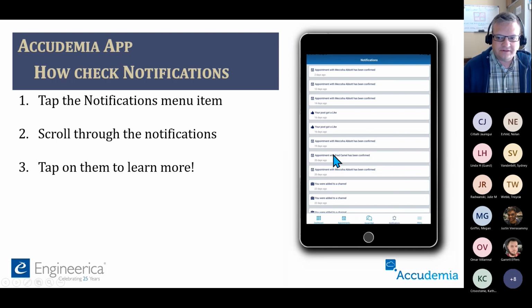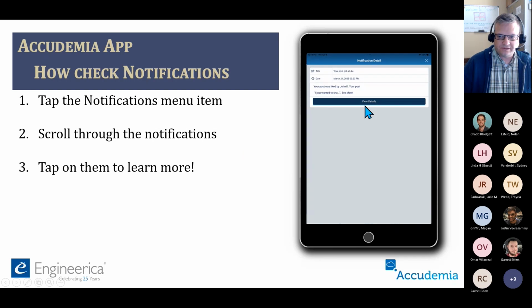The notifications are pretty cool. Basically it's just a listing of anything that you were involved in. So if you were part of a feed or a channel that had comments added to it, or if you made appointments, basically anything that could have happened through the app, that's going to be in the notifications section. If I click on those, I'll get the option to view more details.